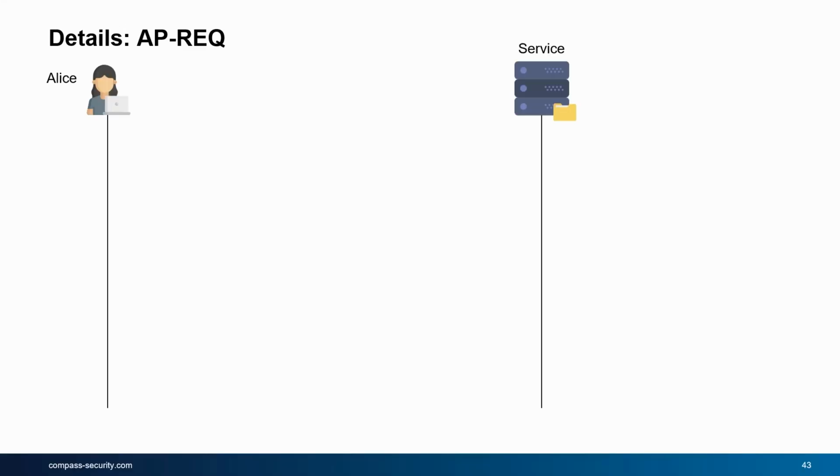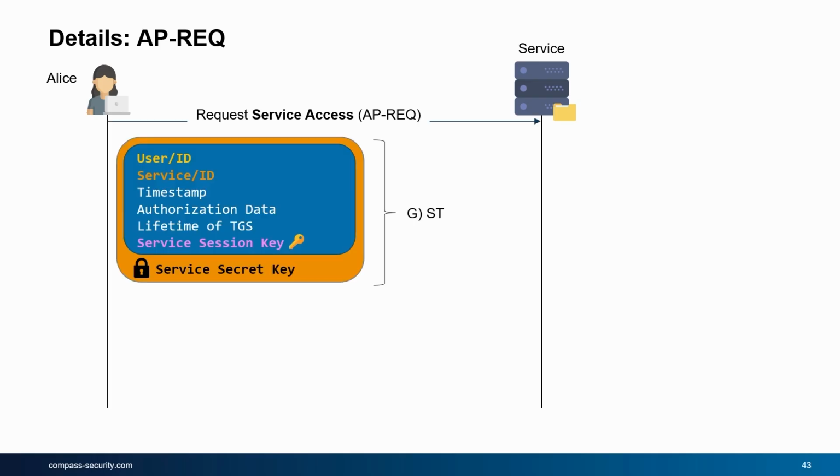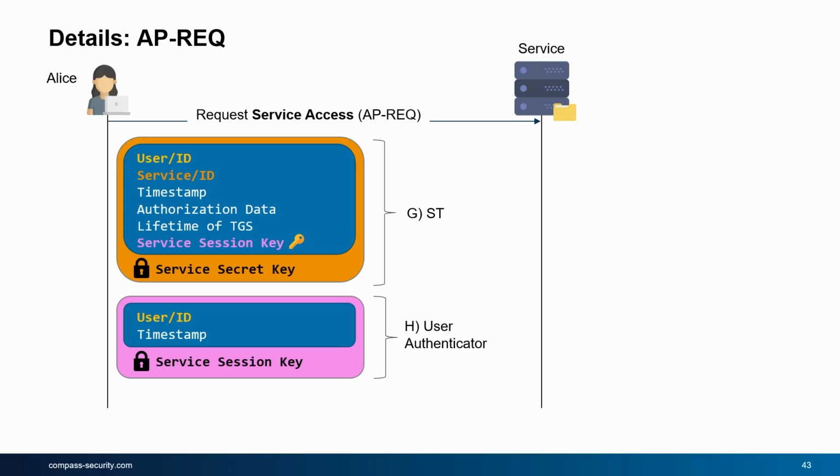Now, once we have completed this step as well, it's finally time to actually connect to the target system. So that will be the service, so file share, for example, that we want to access. And this part of the Kerberos flow is called the AP-REQ. In the AP-REQ, we send along the service ticket that we received previously, an exact copy since it is encrypted, and again, a user authenticator. So this is a repetition of what we've seen before when we requested the service ticket. Now it's just targeted toward the actual service that we want to access.